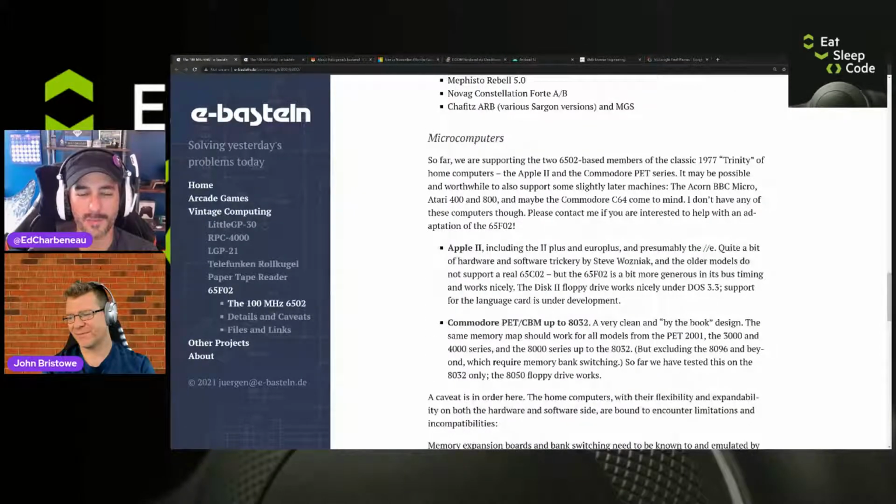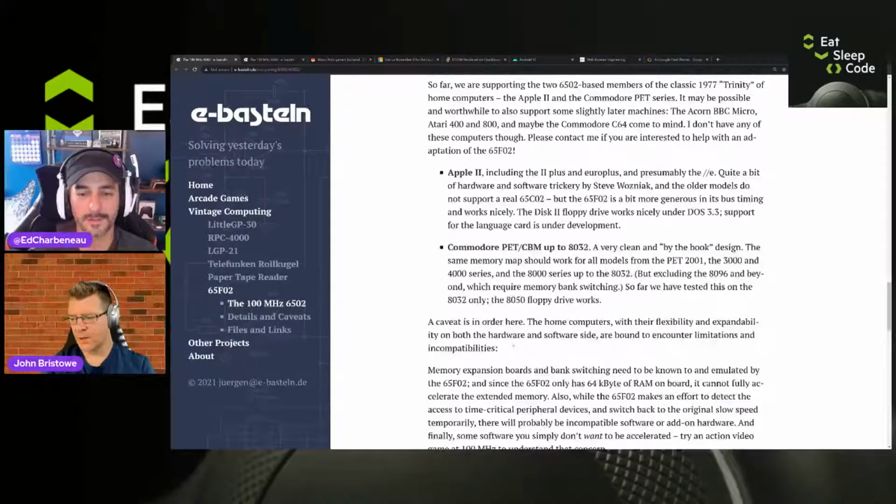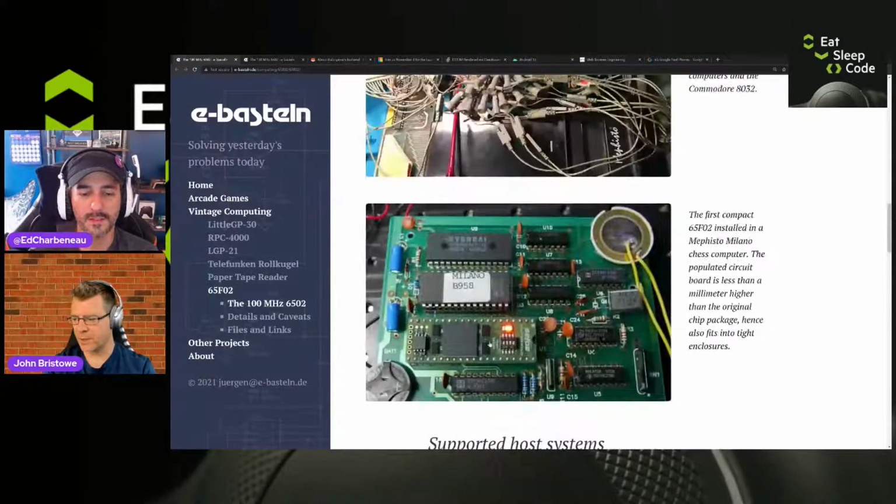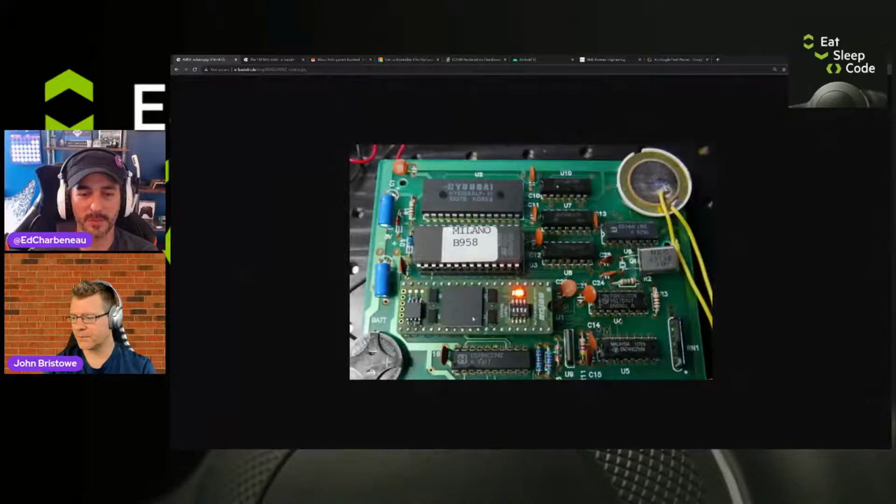It's not quite like an emulator, but it's more on the firmware side of things than you could compare it to like an emulation. But it's not the exact hardware either. It's not the exact silicon, but it is pin compatible, so it's got the 40 pin support, and so you can drop it in, and away you go. So they've kind of created this. I love how the socket is like, you know, the chip soldered in is massive. Yep.